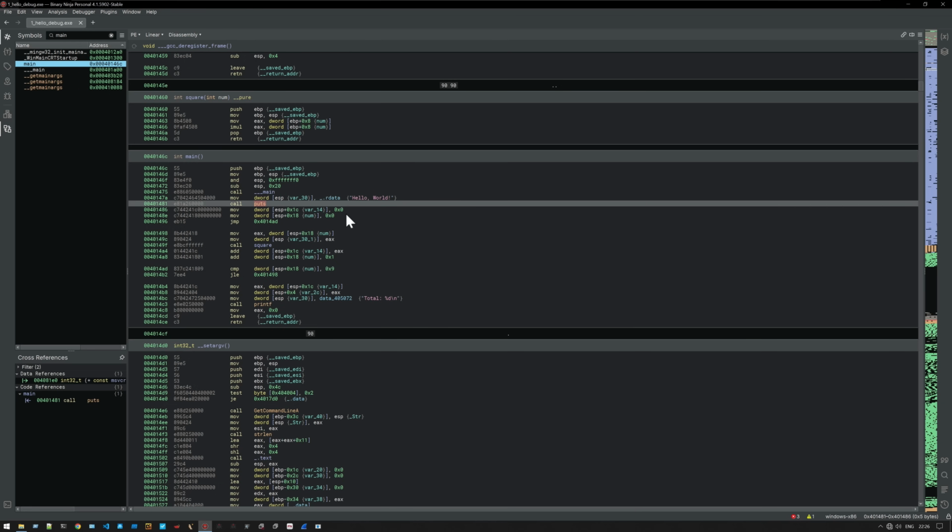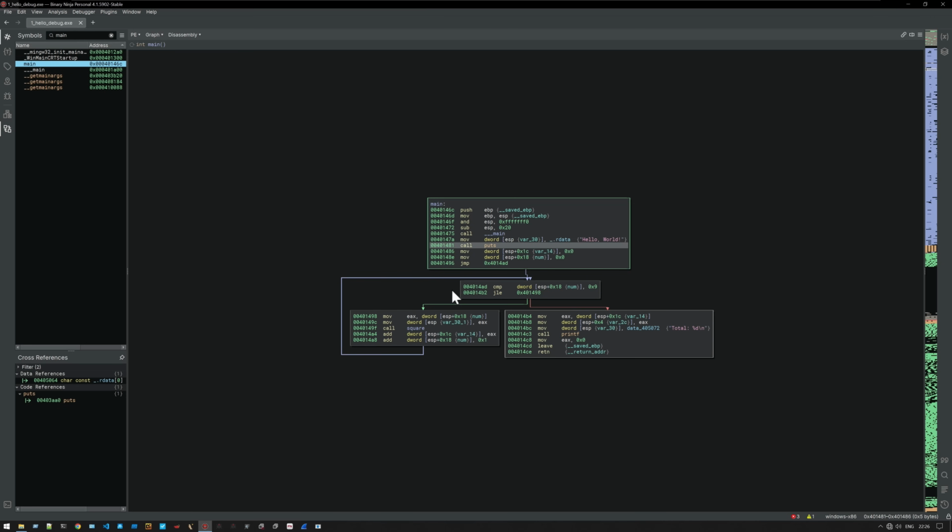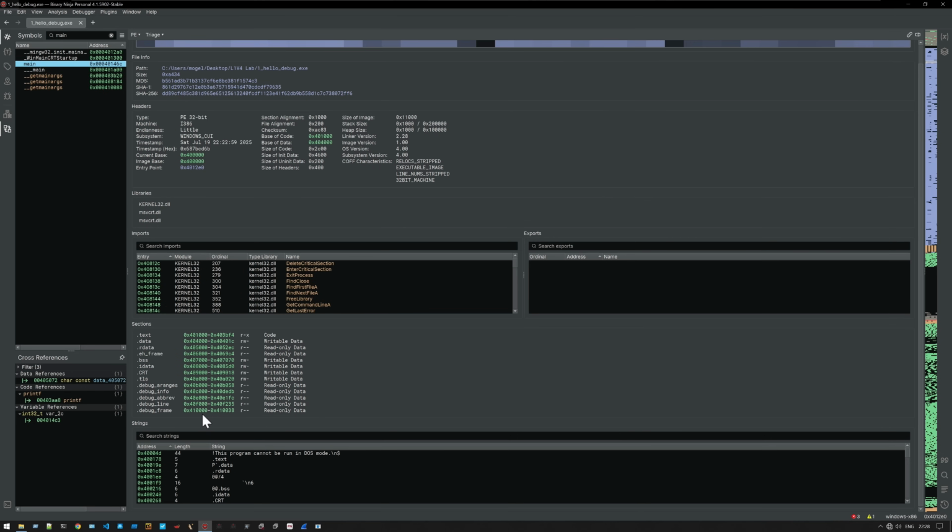The compiler does this by default for simple strings ending with a newline because puts is more efficient. We also see a visible for loop structure, an explicit call to square inside the loop, and a final call to printf for the total string, which is kept as printf because it uses a format specifier. By looking into the triage summary, we also notice extra sections in the binary like debug info and debug ranges, which hold all this debugging information. Searching for strings might also reveal the source file name.